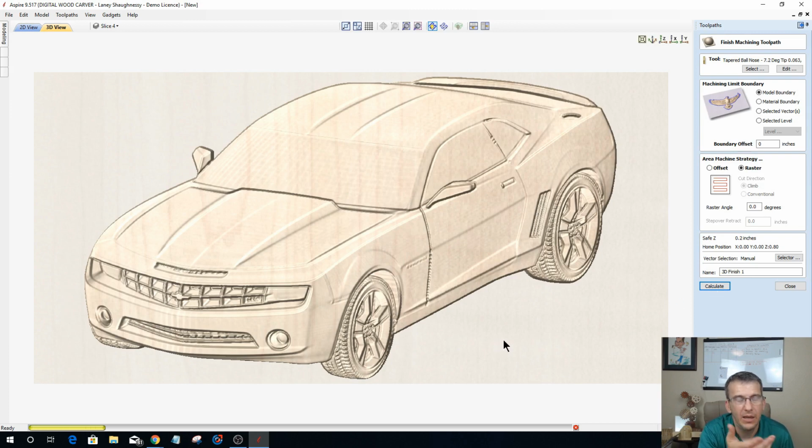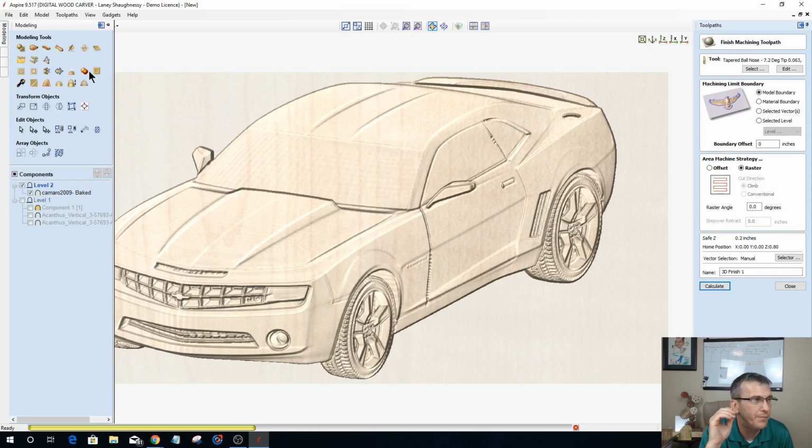And then I'm going to go back and have the software create a vector boundary around that so I can do my profile cut. And now I've got a cool little car plaque or whatever to hang on the wall. So embossing, I just wanted to show that tool because we were talking about 3D models and slicing models. And while we were in Aspire, many of you may not have known about the embossing tool that's in there, and I wanted to give you a little show and tell on that. So it's a pretty cool functional tool.